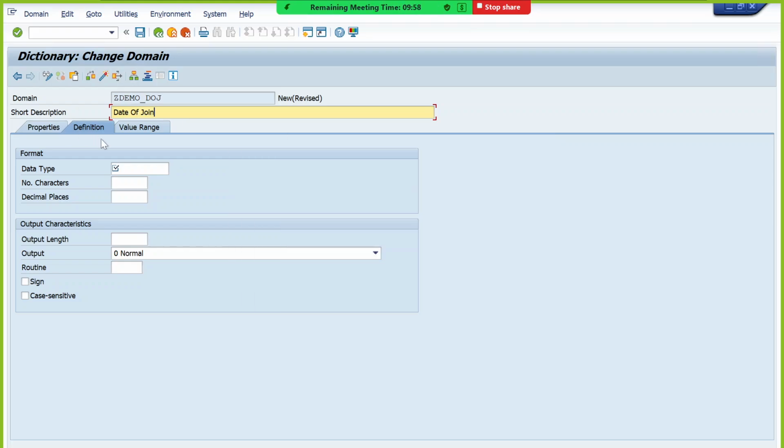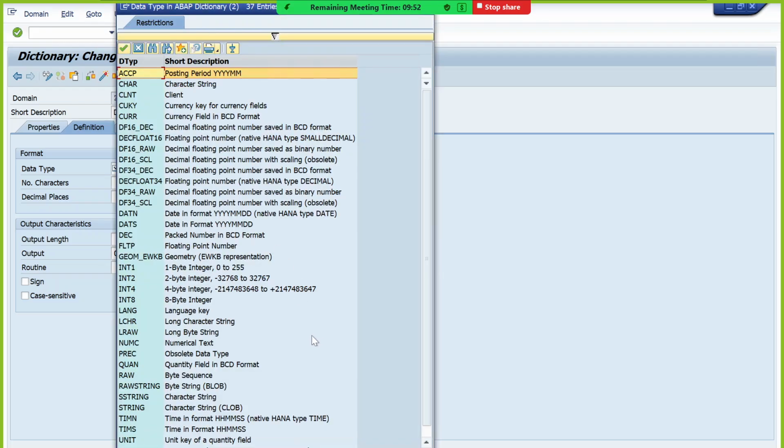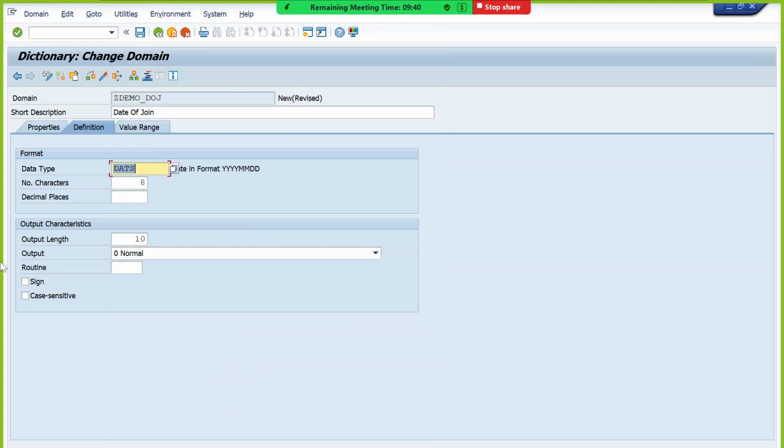What is the data type? We need to take a date type. Here we have different dates. DATS is the internal date format, YYYYMMDD: year, month and date. You don't need to provide the length. It will automatically take it.